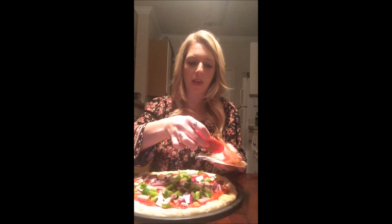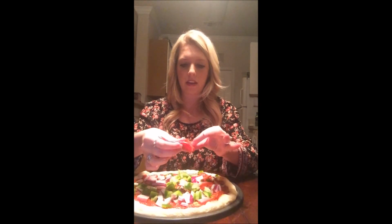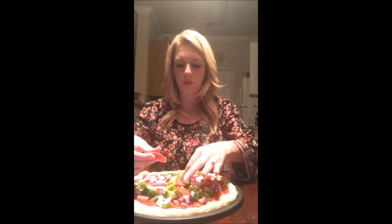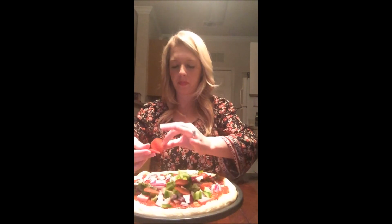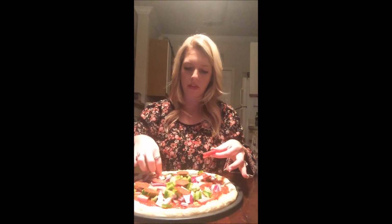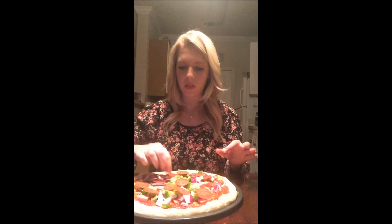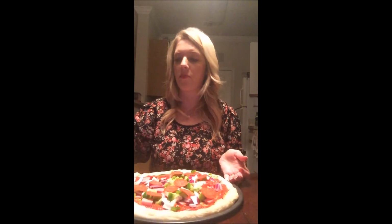Next, we're going to put some more meat on it. I'm going to add some pepperoni. And you can add sausage if you'd like. But today, we chose ham and pepperoni. And we're just going to lay that on top however you want to. You can make a cute little smiley face for your kiddos. Or you can just do it in a random pattern like I do. Alright, so now we've finished the pepperoni, and this is what your pizza looks like right now.